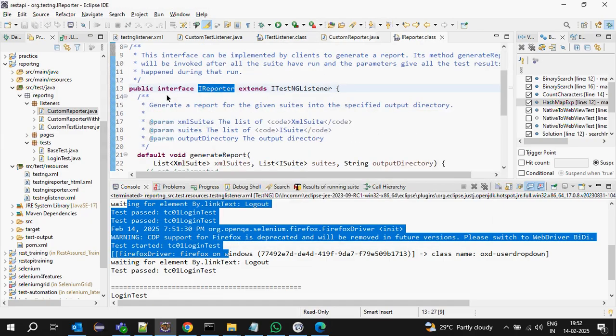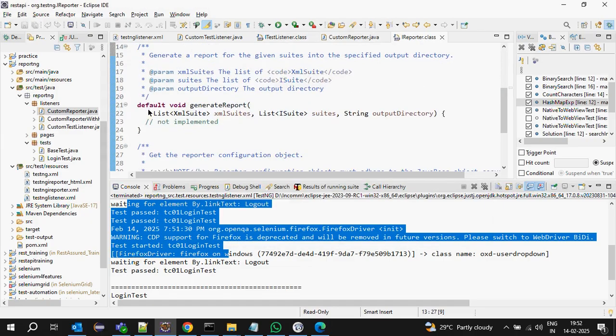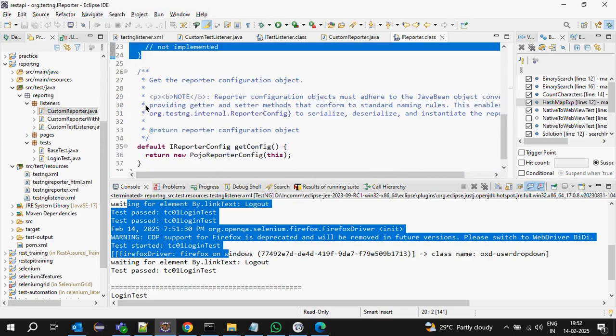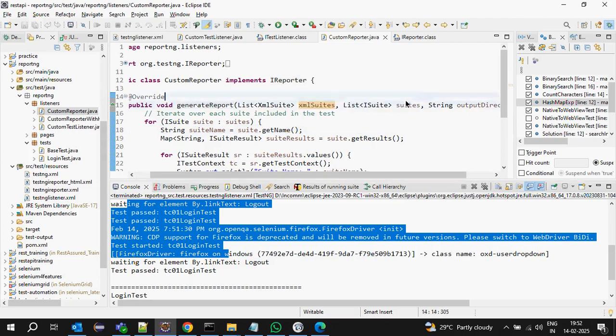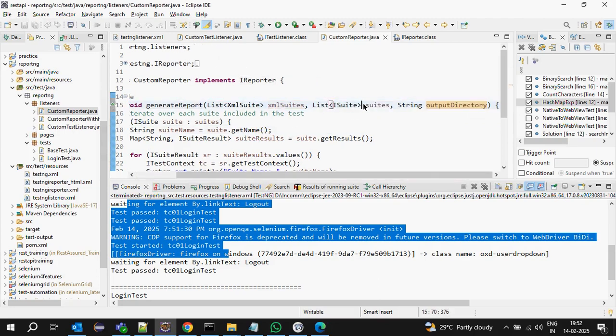It is also an interface. It has a generateReport method with different parameters, but we require the suites. It has XML suites, a list of ISuites, and the output directory. We just require our suites only.